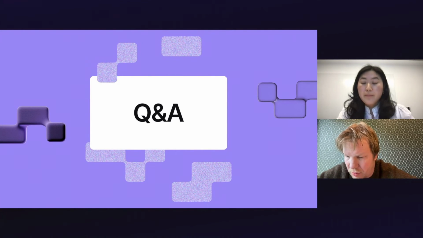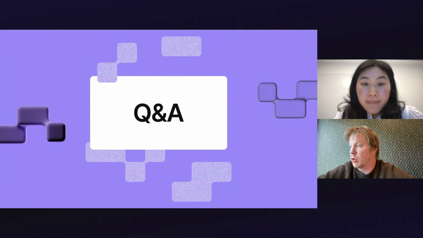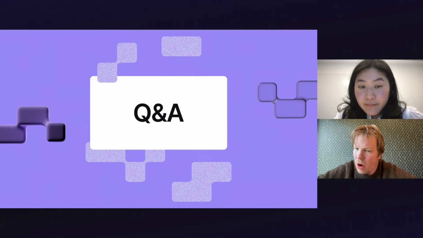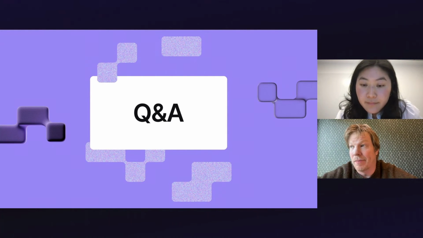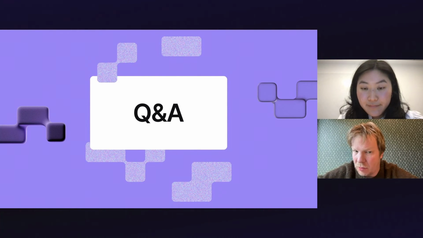Can Layer be used to populate information into a native UI? That is a really good question. I'm not 100% sure. I might need a clarification on that. The part of the Layer flow that we present in Link, you can't really use that in your own UI. But when you are done and you get the profile information back, obviously all the data that the user has shared with you is available to you and can be shown in the UI. And we try to give you that in a nice format so that if you're trying to validate what the user has submitted and what you've received, that's obviously available.